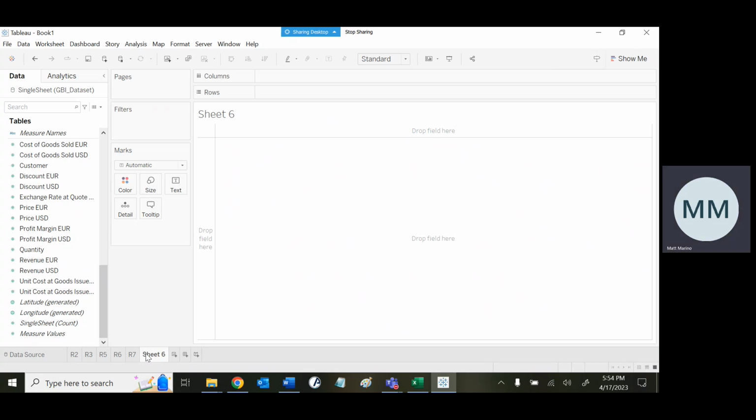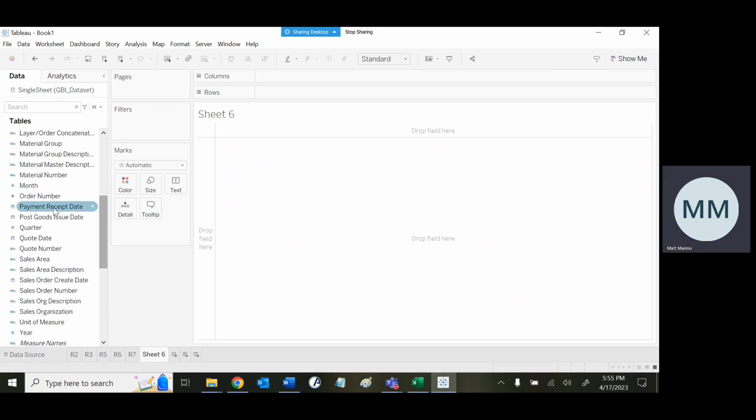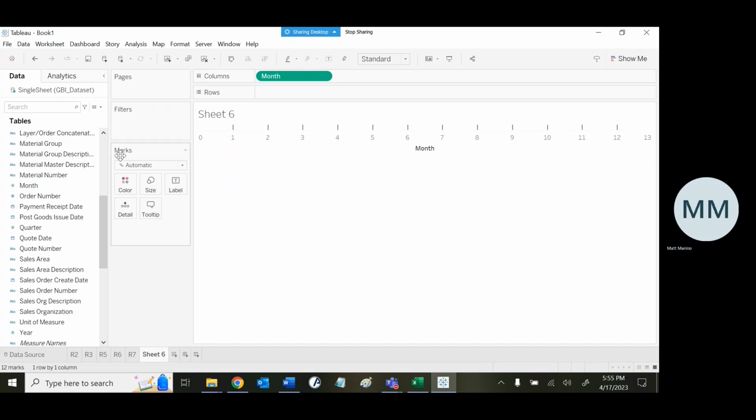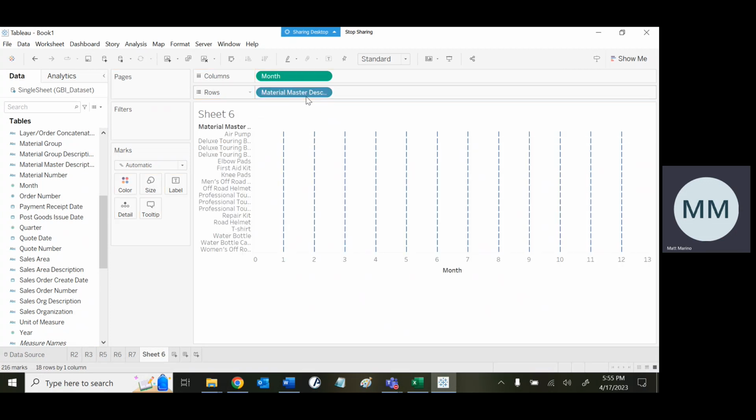All right. So what goes in columns? Very good. Scroll up a little. Drag month over to columns. What goes in rows? All right, make sure you pull over material master description, not material group.